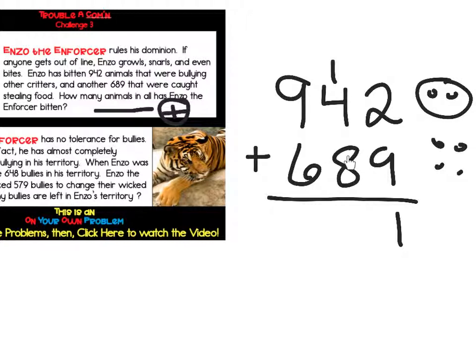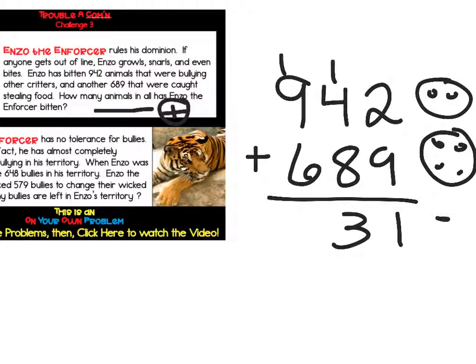And then I'm going to start on the 8. I got to grab the 1 first. So 8, 9, 10, 11, 12, and 13. So 13 is my answer. I'll drop my 3, carry my 1, and then circle those dots so I know I used them. Next, I'm moving on to 9 and 6. Well, 6 is the one I'm going to draw the dots for, right?